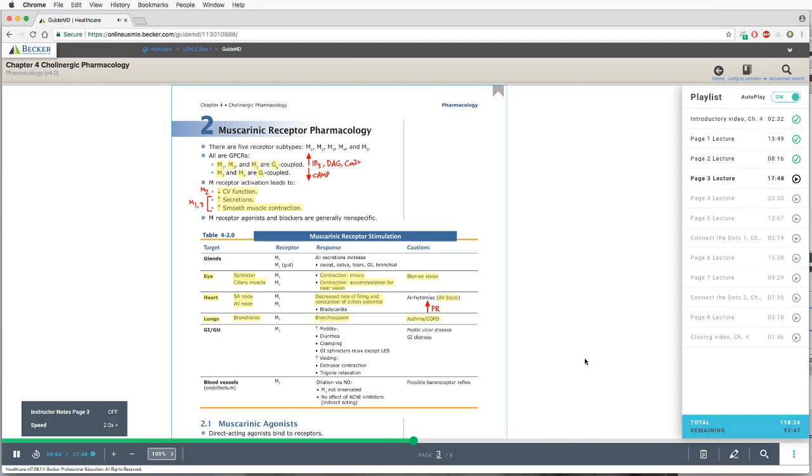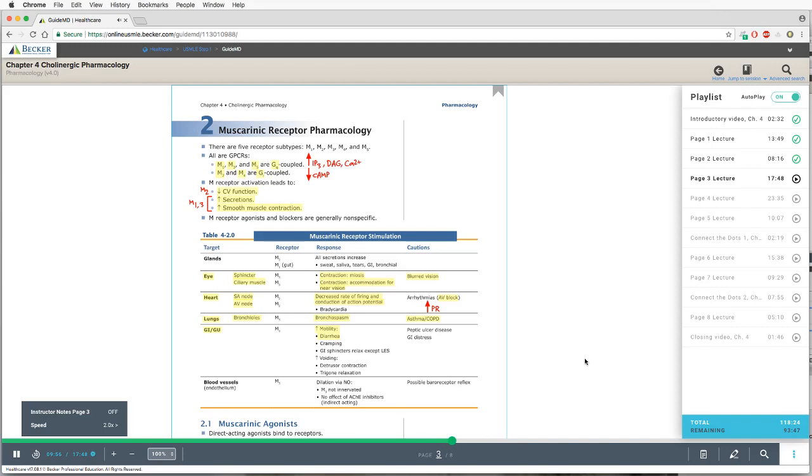As far as major territories that are made of smooth muscle and have high parasympathetic innervation, who wouldn't think of the GI tract and urinary tract, such as the bladder? No doubt they are parasympathetic, chiefly stimulating motility of these muscles to increase peristalsis. In the gut, increased motility could result in cramps, could result in too much motility and diarrhea. In the GU tract, contraction of the bladder, of the detrusor muscle, is going to be associated with a potential for voiding, so that urinary incontinence could become an issue. Now, of course, the opposite is true of a muscarinic antagonist, which will slow down that motility, prevent the cramping, prevent the voiding, and cause retention.